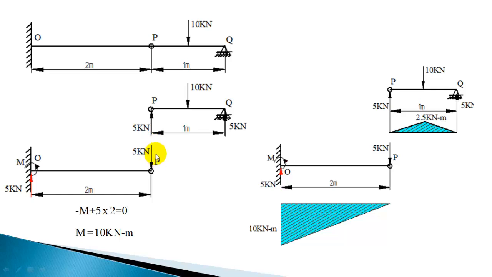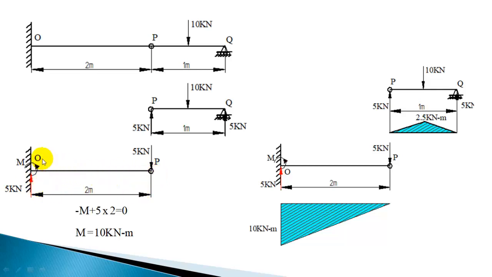This 5 kN is coming as part of the force which is shared by the support. So that is the transmitted force, and this is the reactive force. So on the cantilever beam, a 5 kN load will be acting at the point P, at the hinge P. Now the hinge is removed, so it is a cantilever beam, and this is a free end subjected to a 5 kN load.